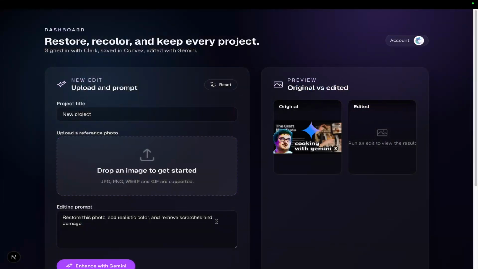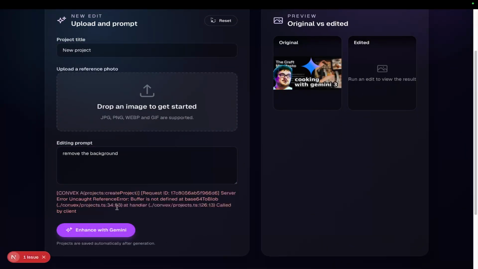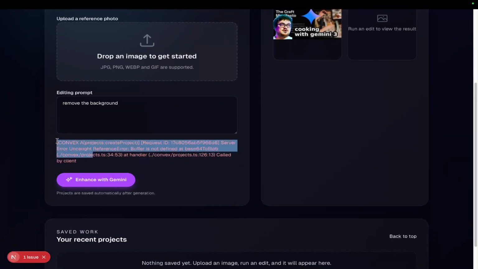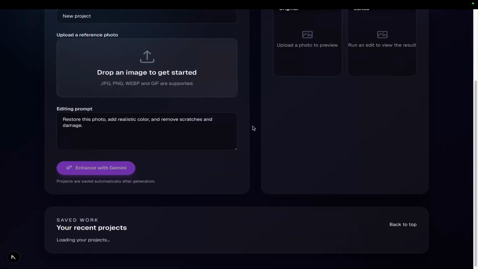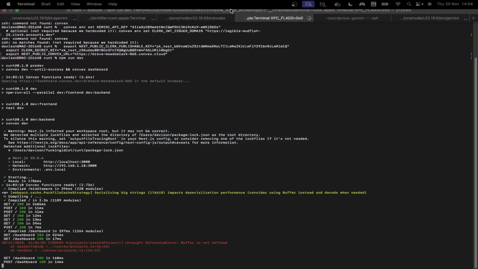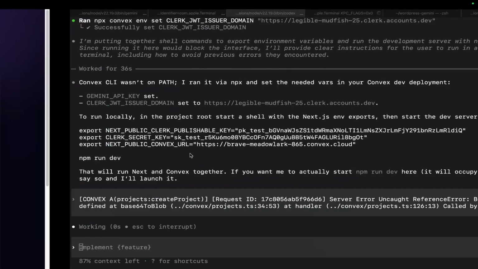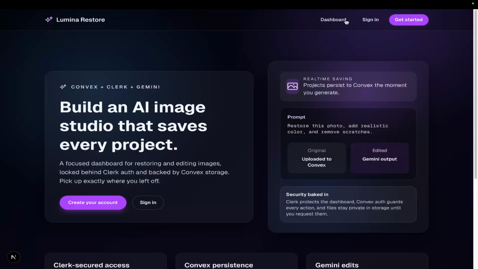Let's just upload a picture here. This might not work. I'm not too bothered if this doesn't work. Remove the background. If it doesn't work, it'll just be some random issue with the... It just says buffer is not defined. Like, that's not a big issue. Again, I'm not really trying to get this to work necessarily. I'm just showing you guys how good this setup actually is. I will, just for the sake of things, just send that here while that's working, and then sign out here.